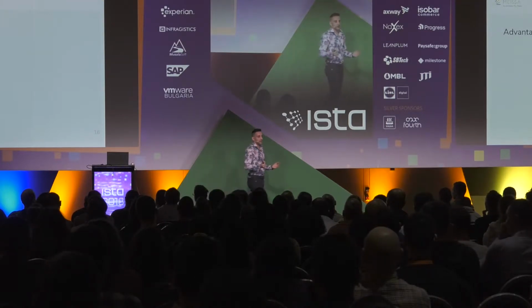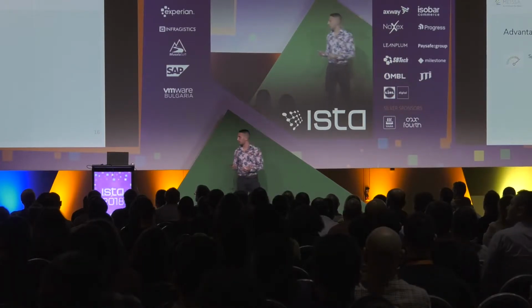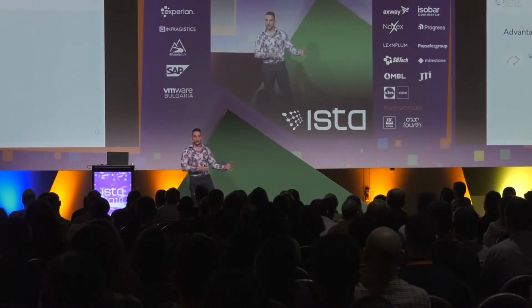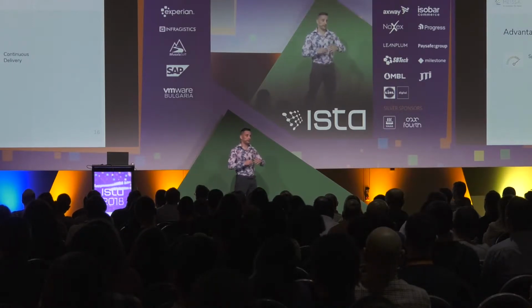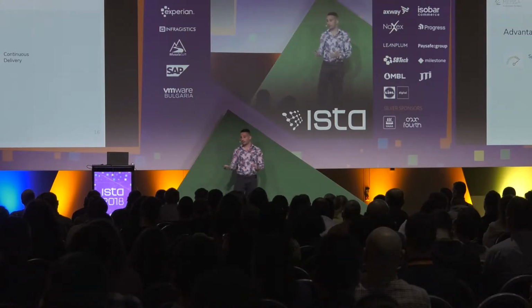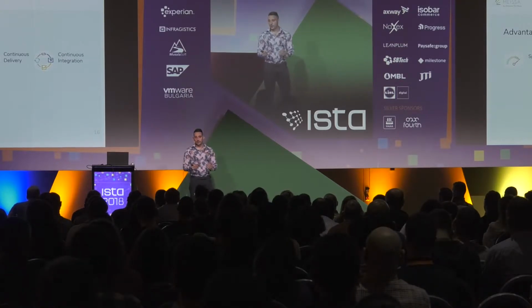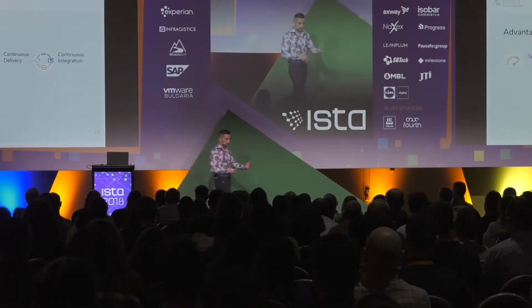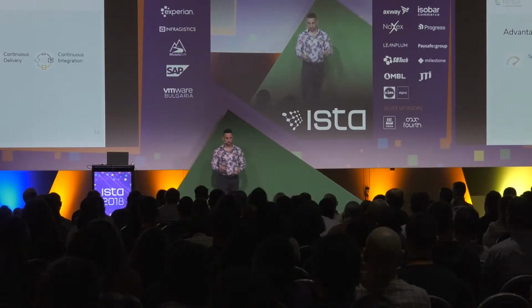What are the advantages of distributed testing? Well, the most obvious one is speed, meaning that instead of executing your tests in 16 hours, you can execute them in 4 or less. Also, since you can execute your tests much faster, you will be able to deploy multiple times a day if needed. But even if you don't have this goal, you can always integrate the execution of all of these tests in your continuous integration. And this way, you can improve the overall quality of your product.